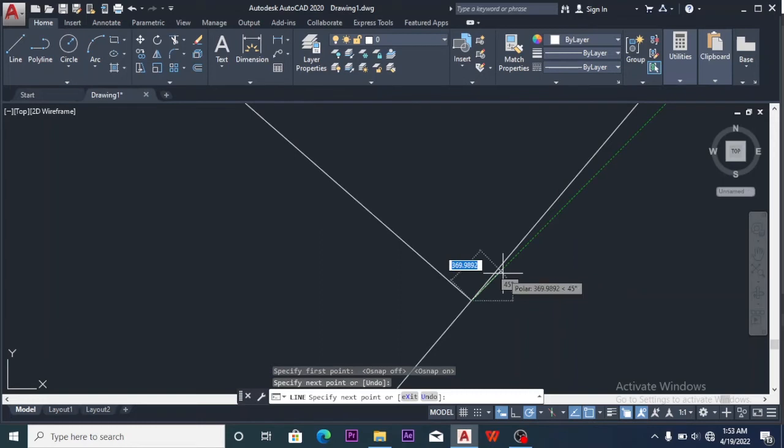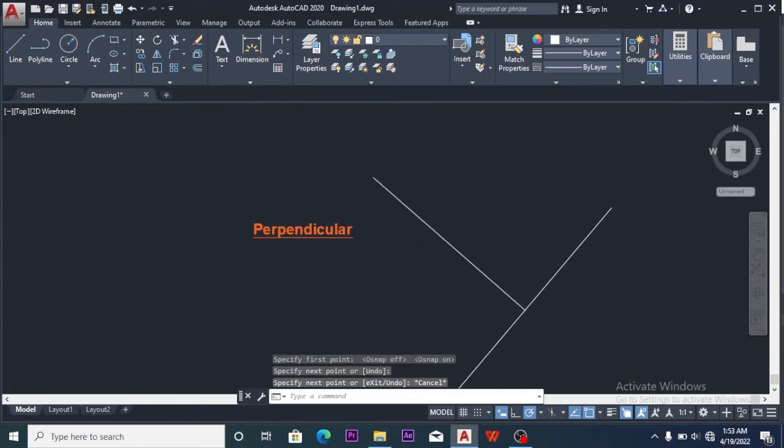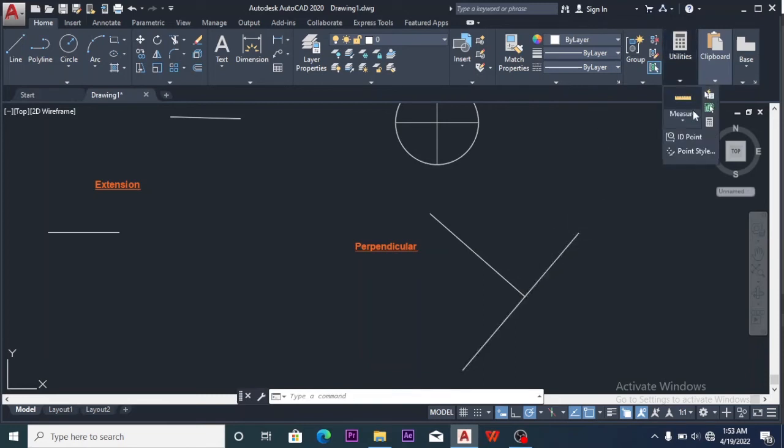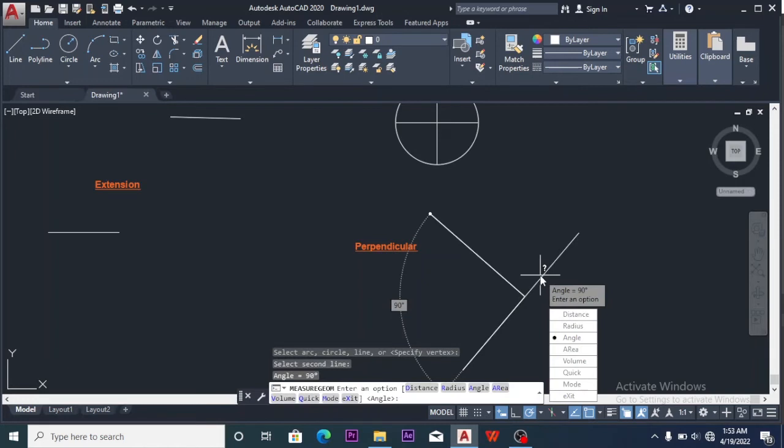If I click on that, it will snap immediately to the perpendicular. This line is actually 90 degrees. You can check this by using measure. Let's measure the angle between this and this. You see that it is an angle of 90.